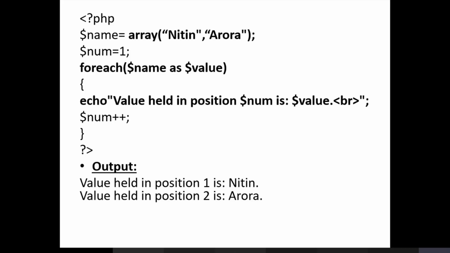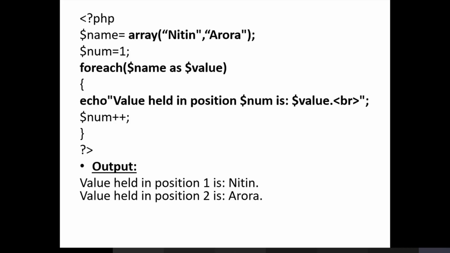Then $num++ will increment the value of $num from 1 to 2. Now again it goes into the foreach and it says $name as $value. Since it has some value, the next element to be displayed, it again enters into the loop, and in the loop it says echo value held in position $num is $value. So $num is 2 now and $value will point to Arora now.